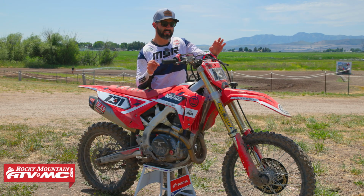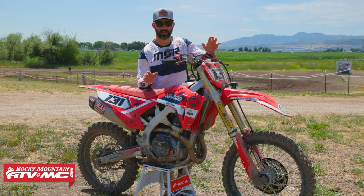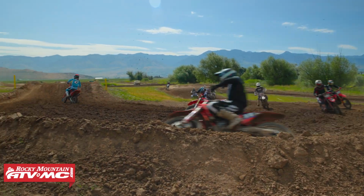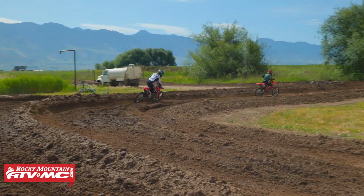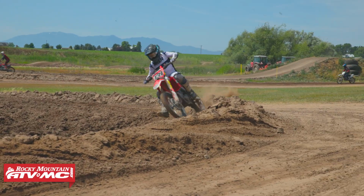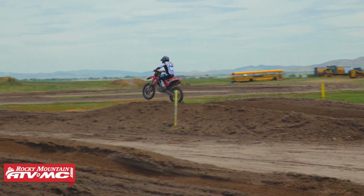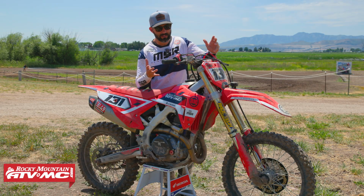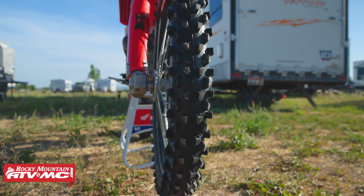Now, let's get into how it feels. I'm going to start with the front because the front to me was the biggest improvement. I wasn't the biggest fan of the old MX-32. For me personally, a tire I like just has to be predictable. I don't like to have those moments where I'm starting to lean the bike over and then, oof, I feel the front tire start to push. Or if they throw some water down on a track that's getting a little bit hard pack, I want to be able to trust that the front tire is going to bite when I start to lean that bike over. So far with this new front, the lean angle traction has been really good. It hasn't given me any of those oh-shoot moments. I can trust it. Everything there is good. I'll be honest, I'm not as sensitive to carcass feel as maybe some other riders are, so that's not something I've paid a whole lot of attention to, but as far as overall traction and braking with the front tire, it's been good. Like I said, over 5 hours now and no tearing, it's holding up great.